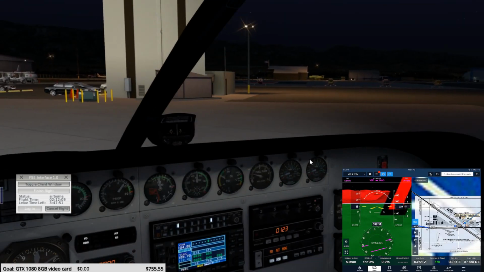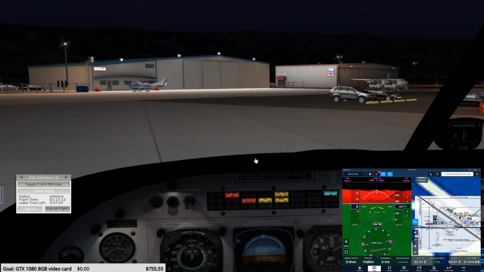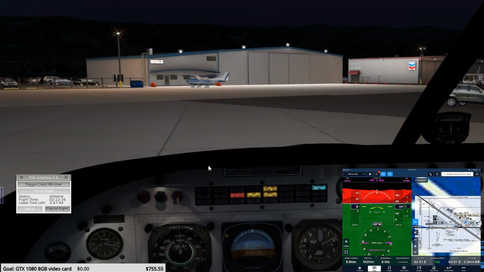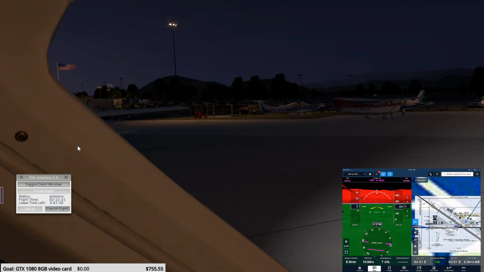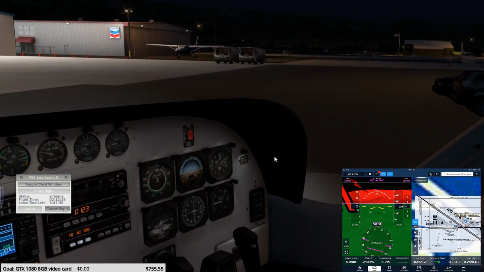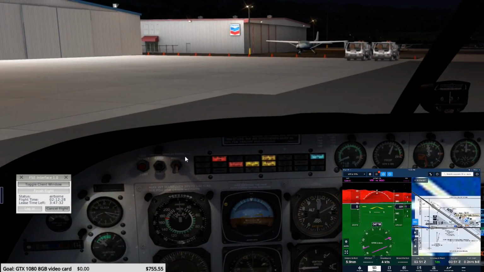Tower, 3486, holding short, 16 right. Request VFR right downwind. 3486, Van Nuys Tower, runway 16 right, clear for takeoff, and right downwind departure is approved, wind 130 at 6. Right downwind approved, cleared for takeoff, 16 right, 3486.